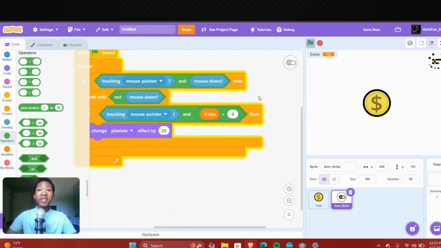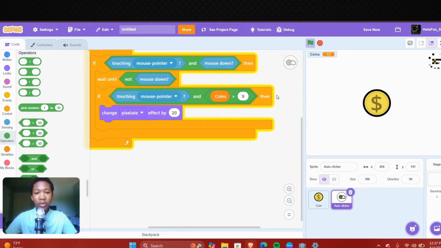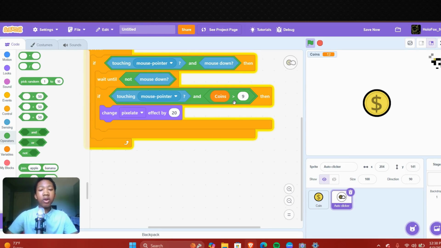So what I did wrong at first, I had made it equal. So it was not going to buy anything unless coins had equaled 10 exactly. I should have thought of that. So what we need to do is make it more than 9 because more than 9 is 10. We're going to make it specifically 10. We're not going to put more than 10 because then it'll be a cost of 11.